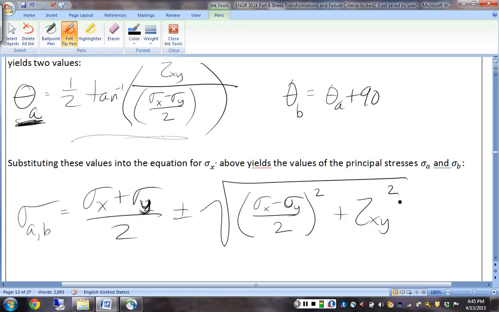This thing right here is the basis for this graphical method that we're going to learn that is more circle. So that looks sort of like a Pythagorean distance. That's the radius of our circle. This is an average value, and we're going to learn how to do that on Monday. So very important, put stars and flashing lights on the fact that this thing under this square root is not this thing. This is the average value. This is half of the difference. There's a minus sign in there. Very common fumble. So that's the value of the principal stresses.